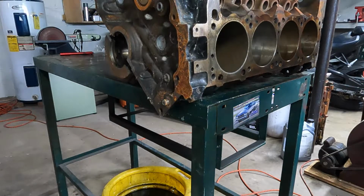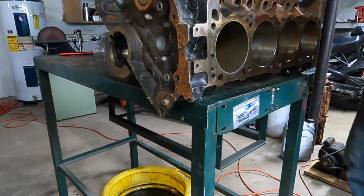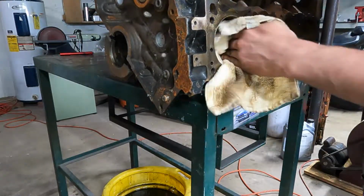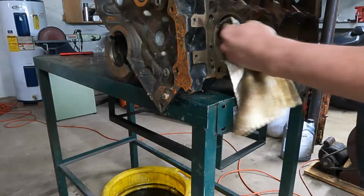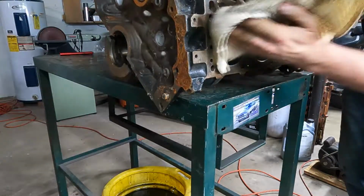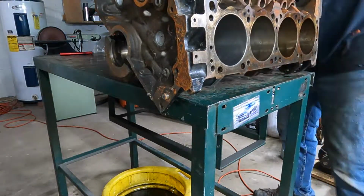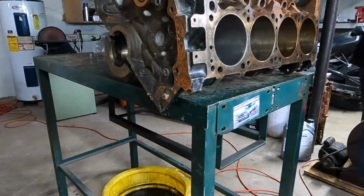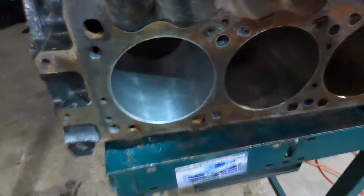Wipe that out. Maybe do that a couple times. I don't want to take much. I don't think there's any need to. Oh no, that's fine. We're gonna be just fine. There's no need to do any more. Yeah, it's fine.